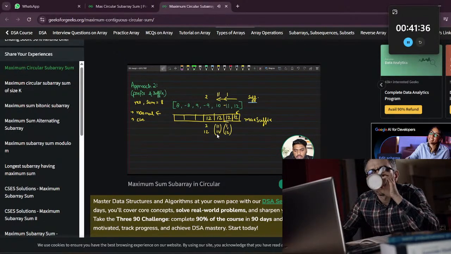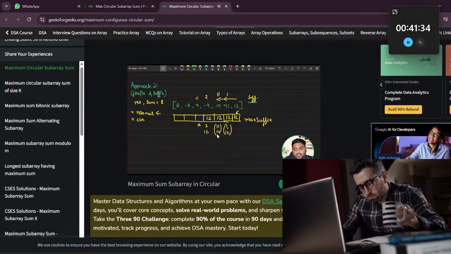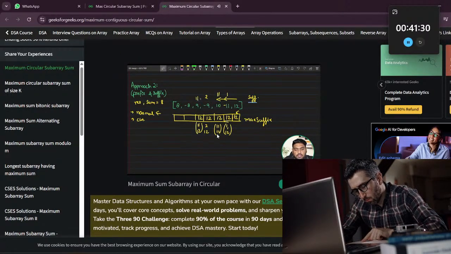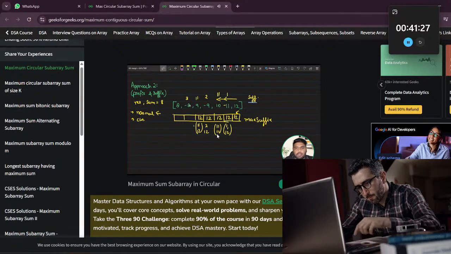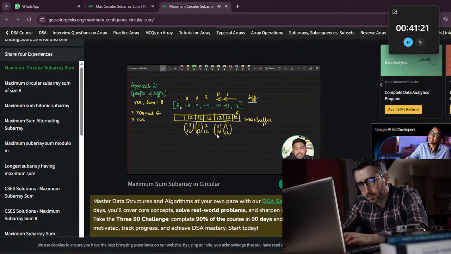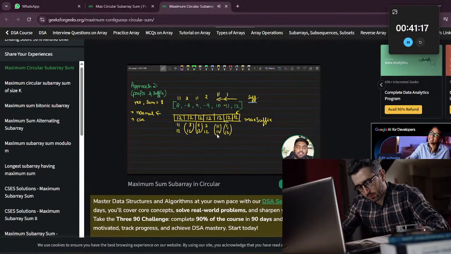Again, coming here, I have 9 plus 2, which turns out to be 11. Which value is bigger, 11 or 12? 12 is still bigger, so we keep considering this value. Then I have 11 and negative 8, giving 3. Here, 3 or 12, which is bigger? Obviously 12 is bigger, so 12 would be kept here as well. Now adding up this value, 8, 9, 10, 11, we would have 11, and 12 is still bigger.